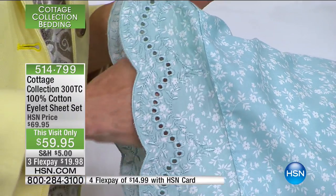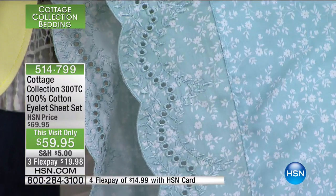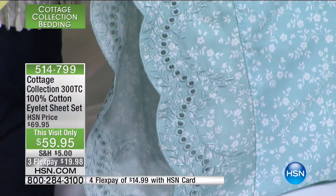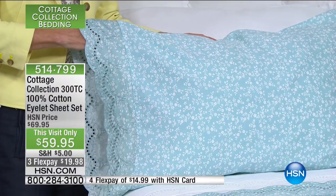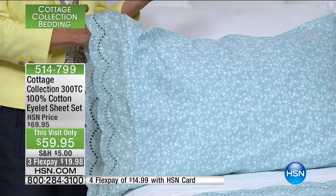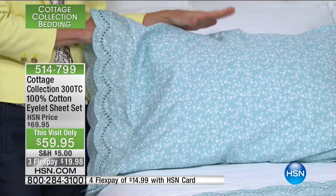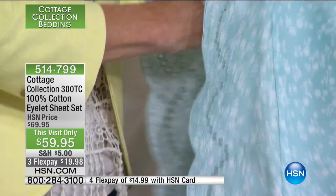That's a beautiful shot too. They're not fussy. And I think it's the perfect combination because there's still a lingerie beauty to these. Yes, it's just a little simple detail that really takes these sheets and gives them that vintage feel. And it's just that simplicity. There's something to be said for a little bit of simplicity in your sheets.